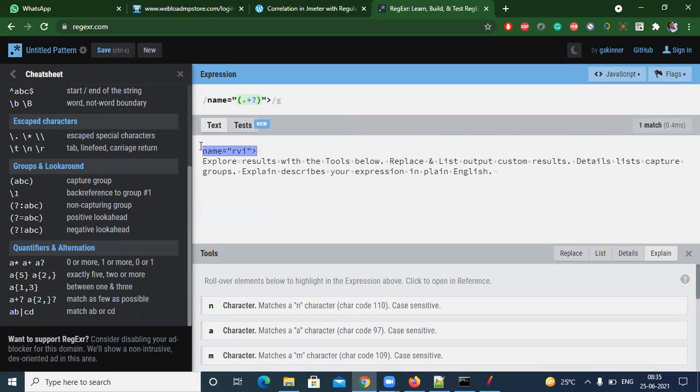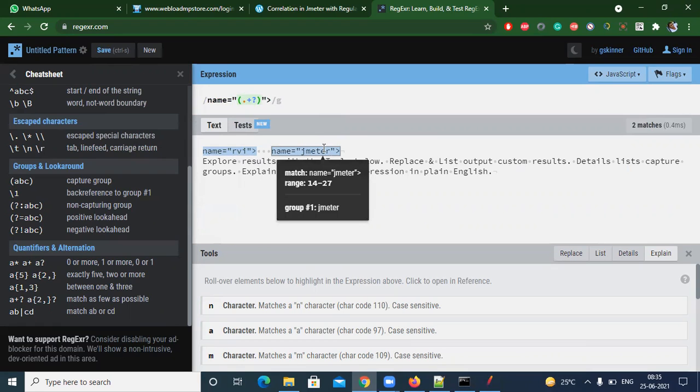Let me copy this and give some more values. See, it captured. What is happening? Whatever the value is, it is capturing that value. So you don't have to learn \w, \d, groups, nothing, whenever your left side and right side are fixed.